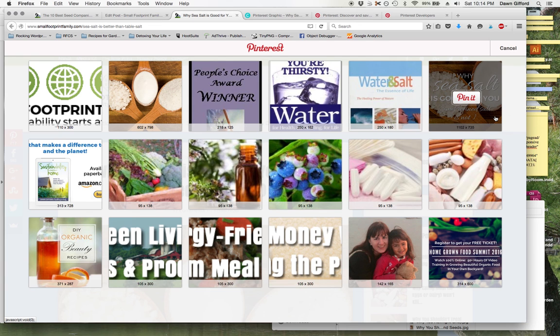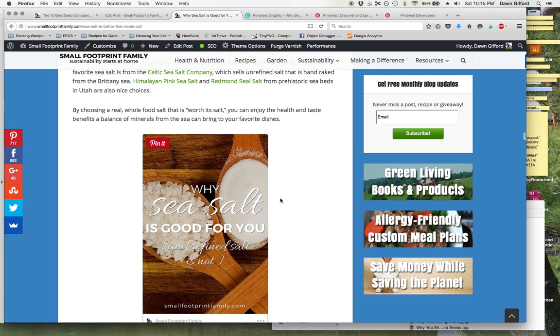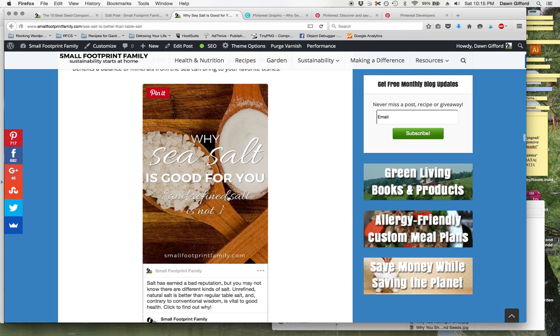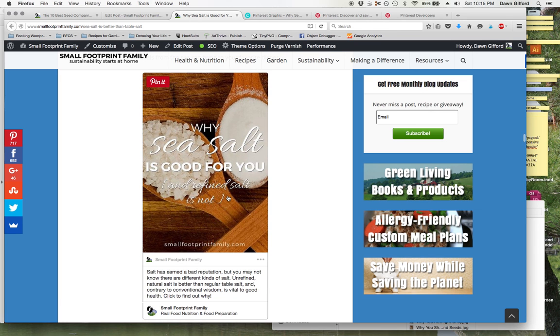I wanted to make it invisible but still there in the post so that anyone who chose to use the social sharing buttons would have access to it so that they could pin it themselves. But because I've made it so convenient for them to pin and repin and repin the image and the pin that I choose for them by embedding it in the post, at least so far I've been really driving up those repins on my board, which is really great, and hopefully will end up in more traffic to my blog.